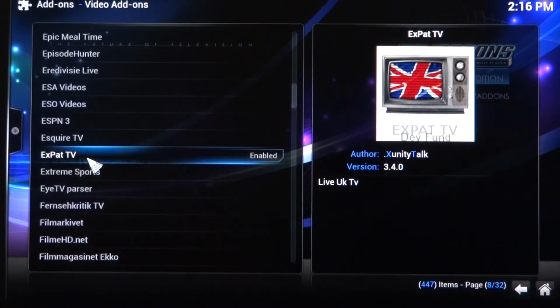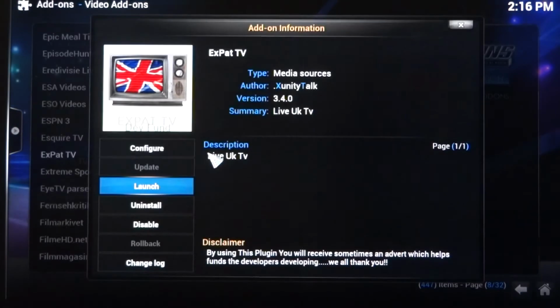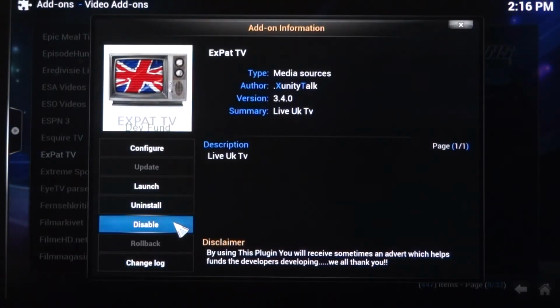Expat TV. You notice it's enabled, and again I'm going to hold that left mouse button down and it allows me to check for update or configure. I don't want to do that. If I click on enable, it gives me the opportunity not to just uninstall it, but I'm just going to disable it.